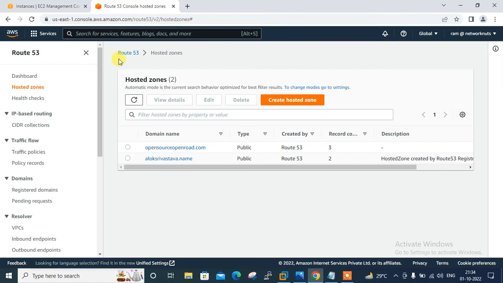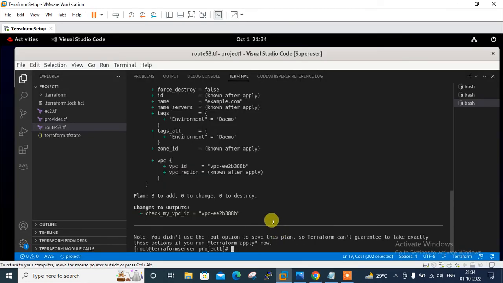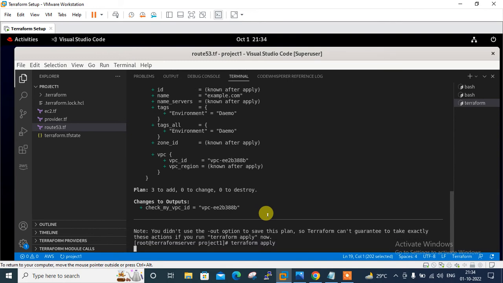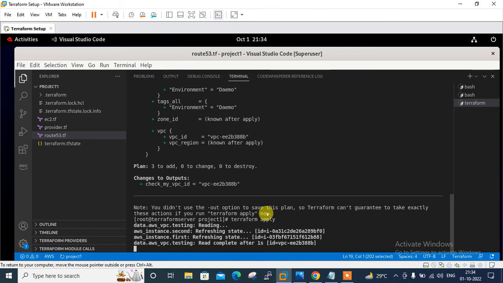Okay, so I'm back on my Terraform console, and finally I'm going to run the Terraform apply command. So if I say terraform apply and press enter, refresh state.